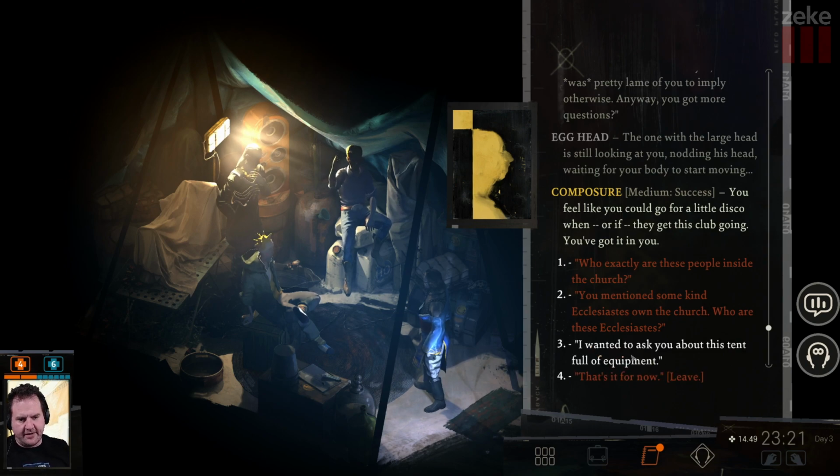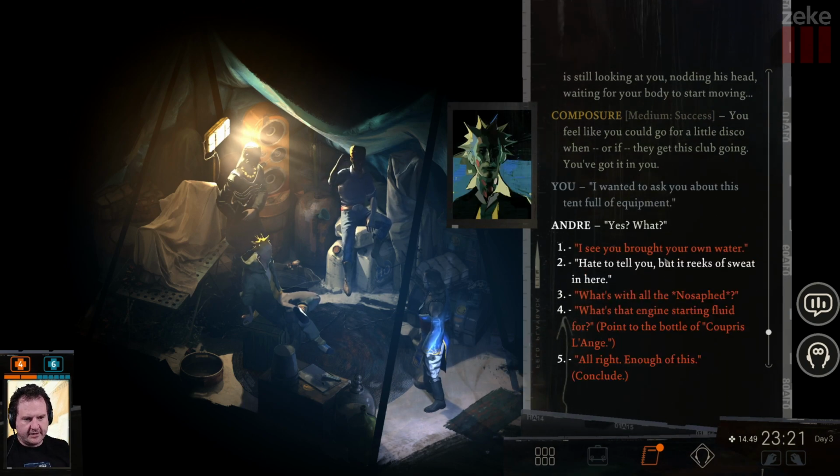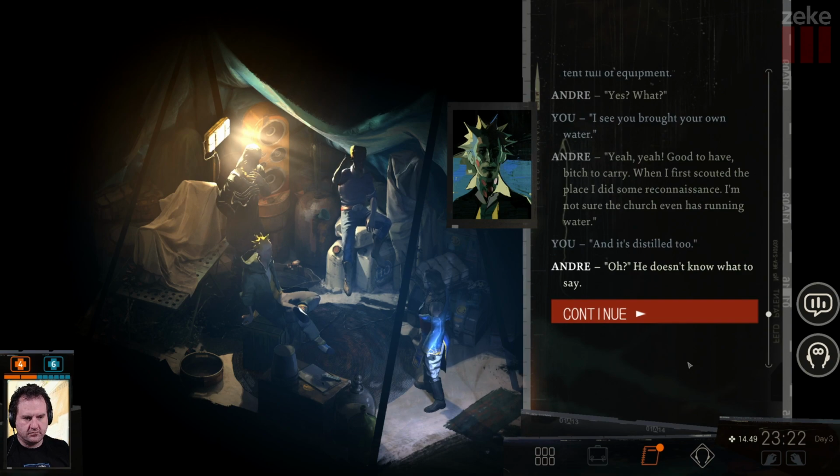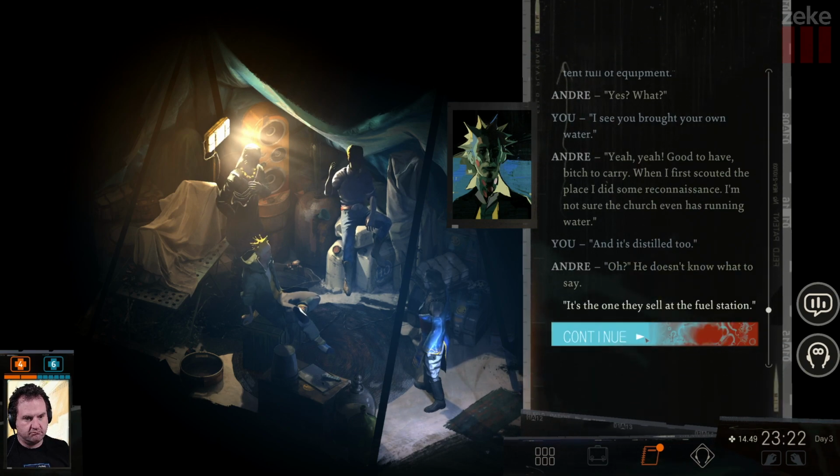I wanted to ask about this tent full of equipment. Yes. What? I see you brought your own water. Yeah, yeah. Good to have, bitch to carry. When I first scouted the place, I did some reconnaissance. I'm not sure the church even has running water. It's distilled too. Oh. It's the one they sell at the fuel station.